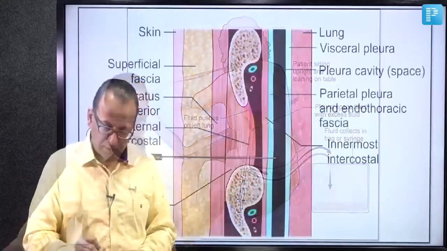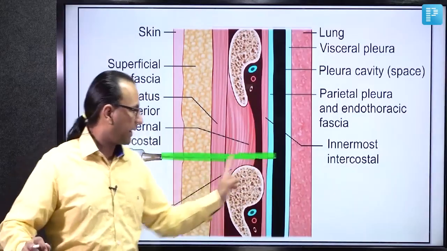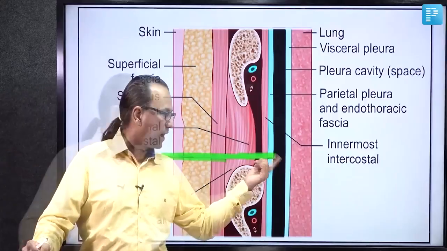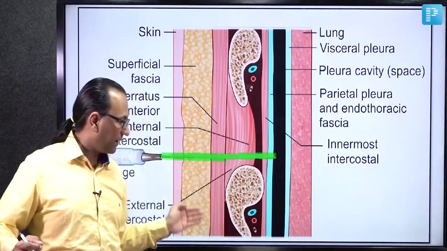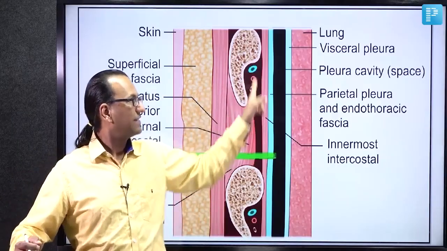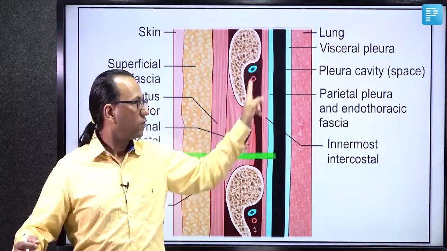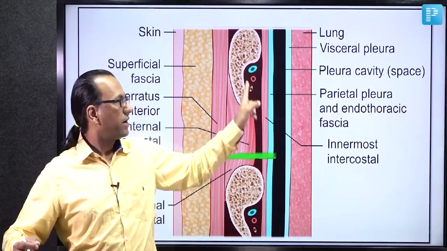Let us find out. So this is our needle which is going, and it is going above the rib here to aspirate the pleural effusion. Why we go above the rib? Why not below the rib? Because below the rib we have some structures, and they are the vein structure going down. Vein goes down is the arrangement vein, artery, nerve.